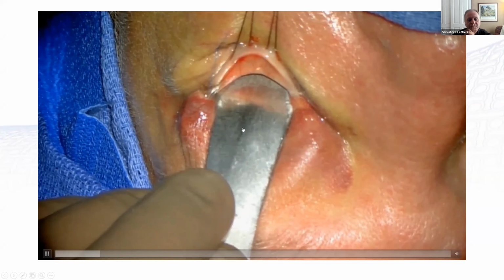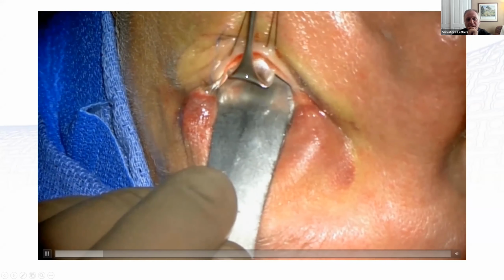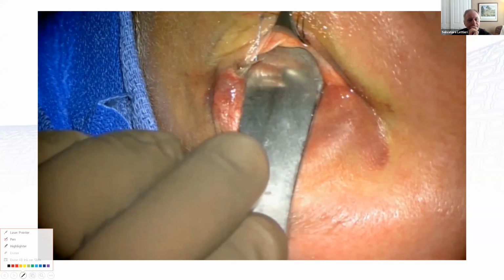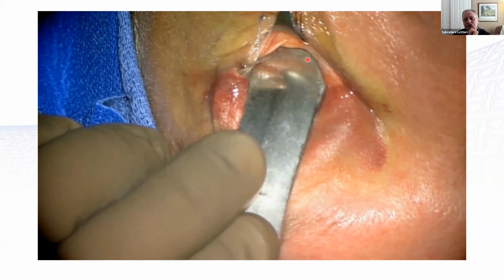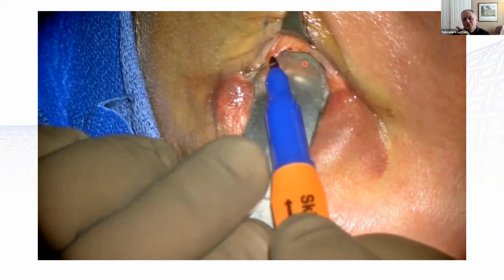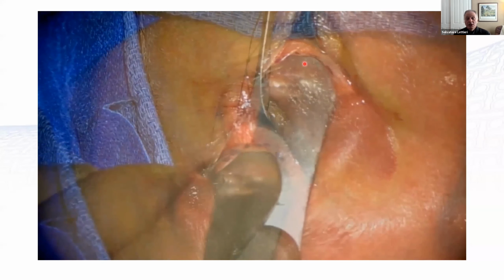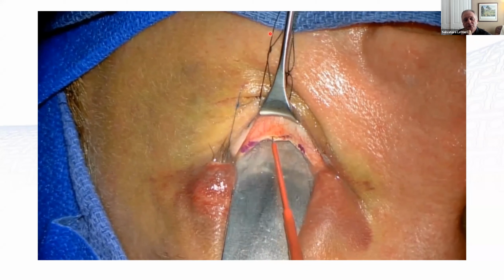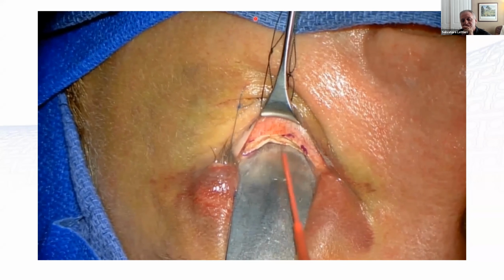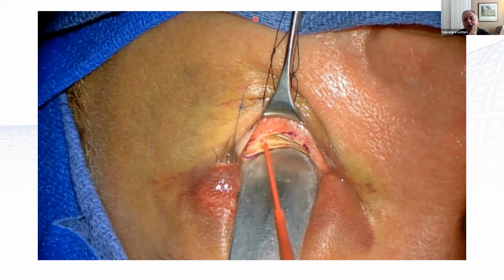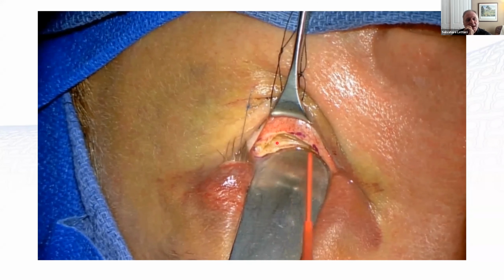I'll go in with the Desmarres retractor, and then push down. The malleable is pushing against the inferior rim, and then I will mark that right on top of the bone. So it's in essence directly on top of the arcus marginalis, and I'm palpating it with the cautery. This is a hollow tungsten tip cautery. You could use a knife with scissors for this. I use the cutting initially and then convert. The structures that we're cutting through are the inferior tarsal muscle and also a portion of the capsulopalpebral fascia.